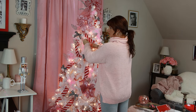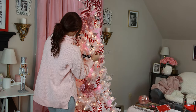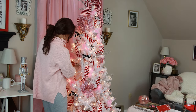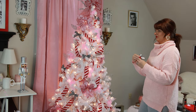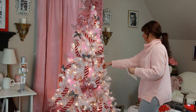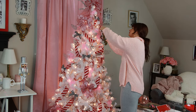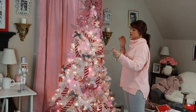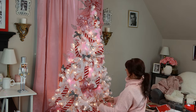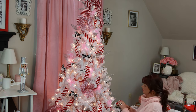Then I went in with this white burlap ribbon with black trim — it's really similar to the black and white stripe but a little more rustic. I feel like this would look great if you have farmhouse decor — if you go with a black and white themed farmhouse look, this would be a great bow to pick up. Again, Walmart for the win this year — they really did great.